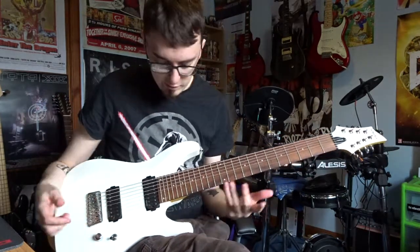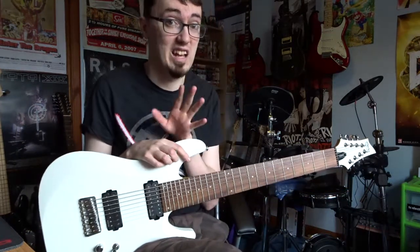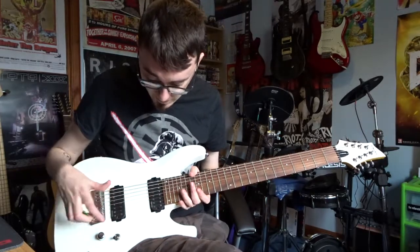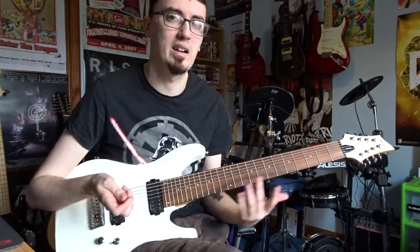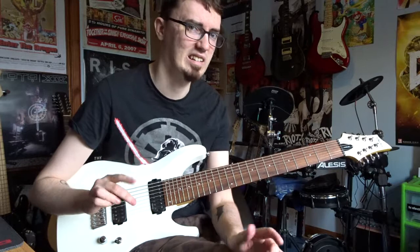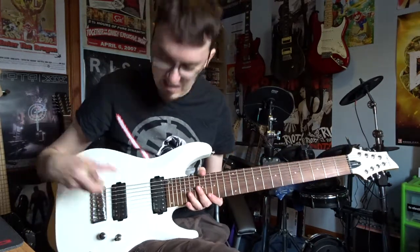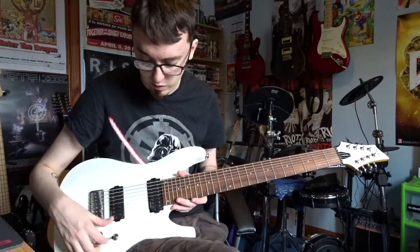The pickups are Schecter Diamond pickups and they are actually really good — and I'm not just saying that; by the way I am not endorsed by Schecter, although Schecter, call me. These pickups were actually designed for this guitar. Having owned an Omen 7, those pickups were not very good — they were flubby, didn't cope with the low end, sounded like 6-string pickups with just an extra magnet. These actually sound like they were wound and designed to cope with the low end of an 8-string. Really well done pickups.